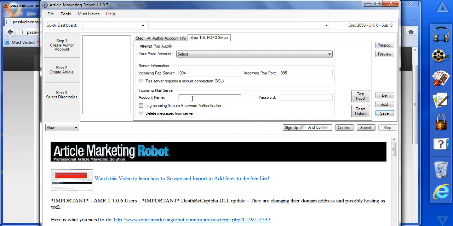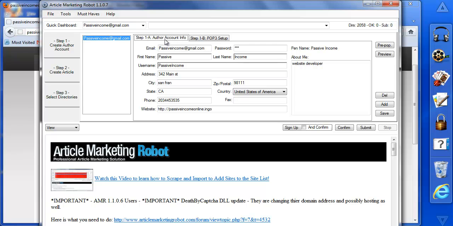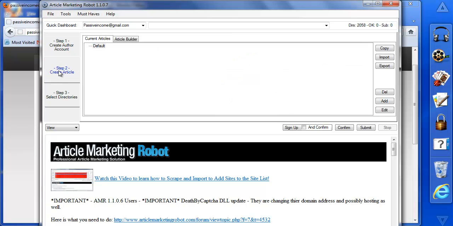Account name can be blank, passive, and then okay. So again, this stuff doesn't need to be accurate because you're not actually going to be using the POP setup or the author account information. You just want to create an author account that you can then use to submit articles with to your blog.